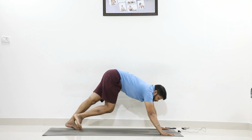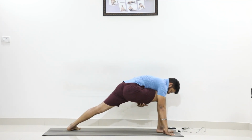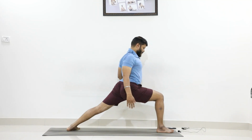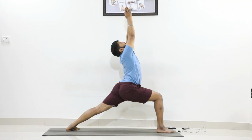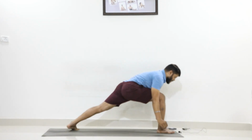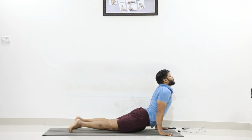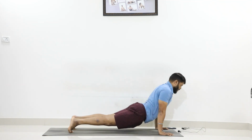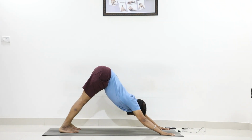After this, try to place your right foot in between your palms and left heel on the floor. Your hamstring should be parallel to the floor. You should come up. Virabhadrasana. And then down. Then Chaturanga Dandasana. Urdhva Mukha Svanasana. Adho Mukha Svanasana. 5 counts, deep breath.